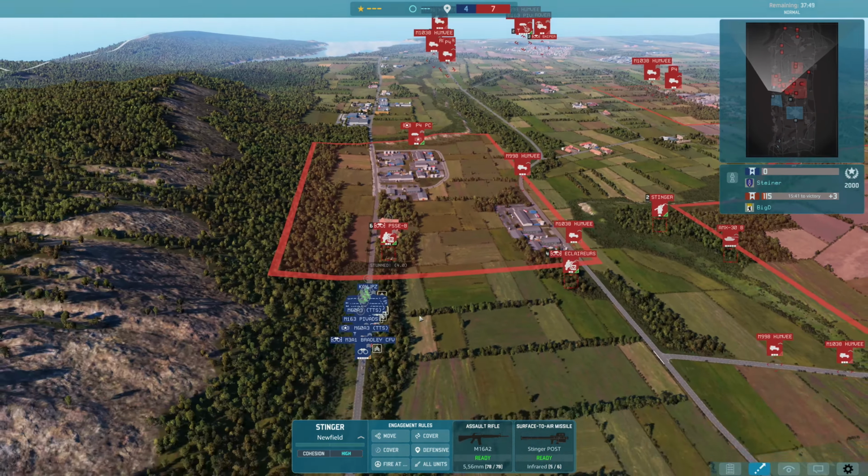Fox moving forwards here, probably not going to survive the M60, although if it shoots it in the side, it might actually kill it. No, it went for the Stinger anyway. Interesting decision. And now, what? No. Doesn't leave it. Come on.